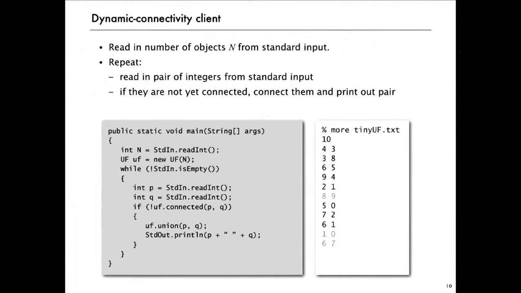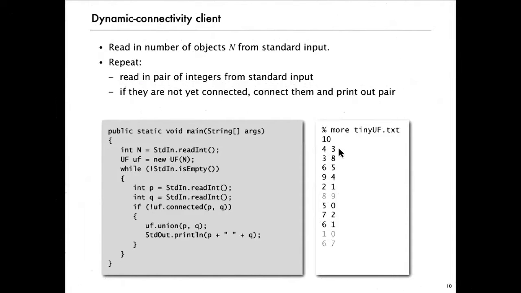One of the practices that we'll follow often in this course is to check our API design before getting too far into dealing with the problem, by building a client that is going to use the data type that we develop. So for this example, we've got a client that will read information from standard input: first, an integer, which is the number of objects that are going to be processed, and then a series of pairs of object names.